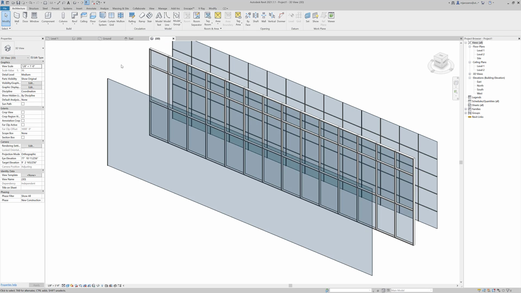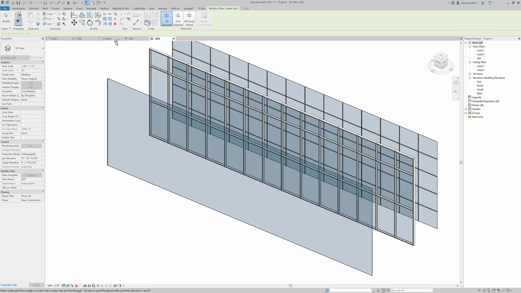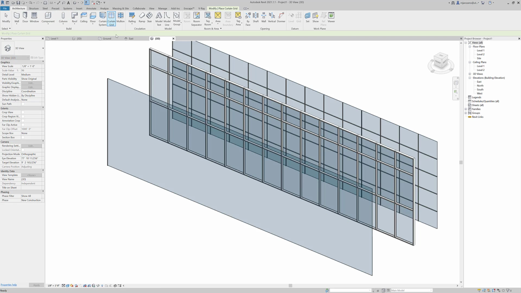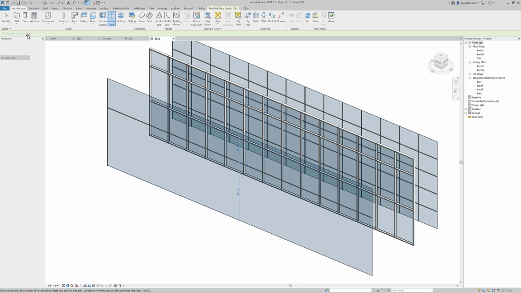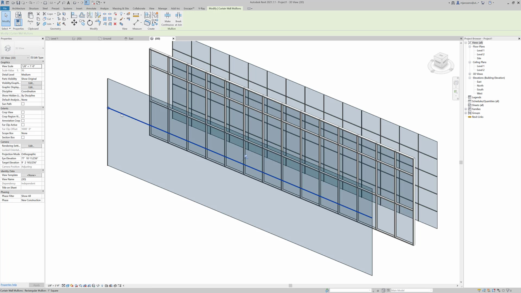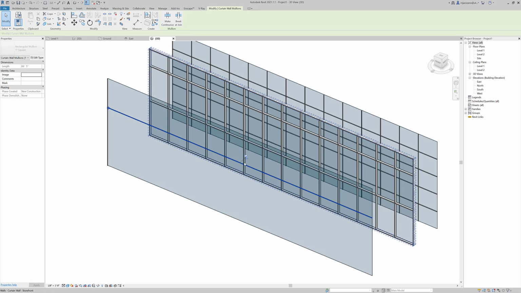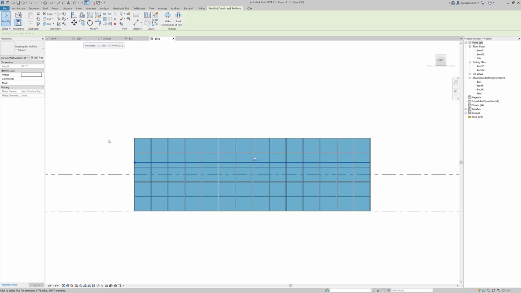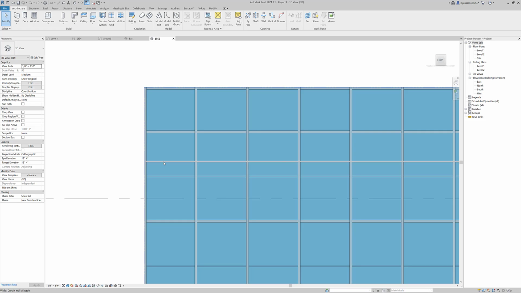So if you have somewhat of an irregular facade, you can add a curtain grid in under Architecture, Curtain Grid, and if you hover over the top of it, it will sort of allow you to place this line, and if you hover over the side of it, it will allow you to place another line. And based on the system, it will auto-populate with the mullion of the system. And you can move these around, but you have to move the grid. So you have to tab over here.